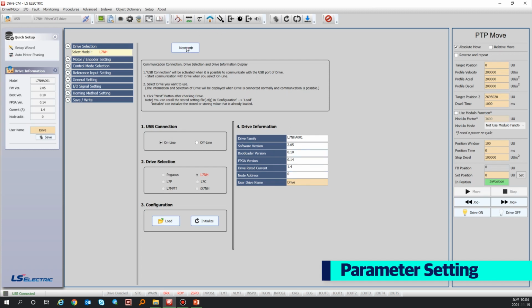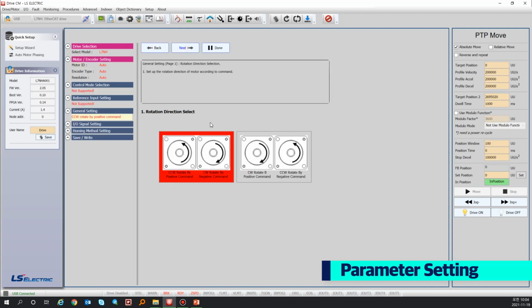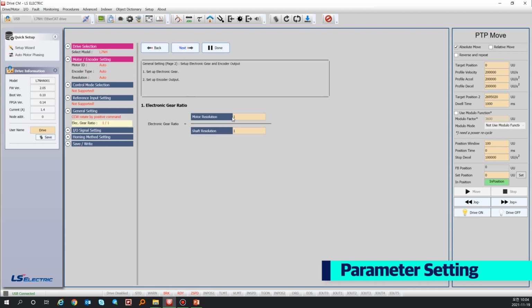Then press Next. If motor selection is set automatically, motor ID, encoder type, and resolution are automatically set with the connected motor information. Then, press Next. You can set the motor rotation direction and set the gear ratio.